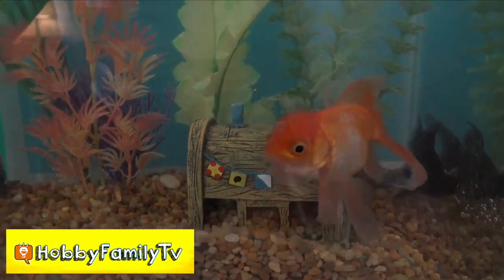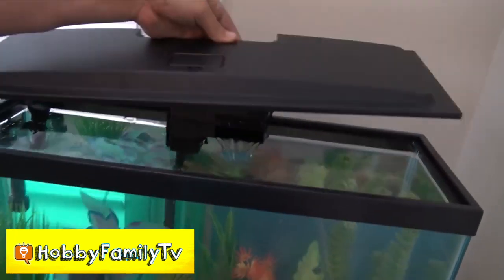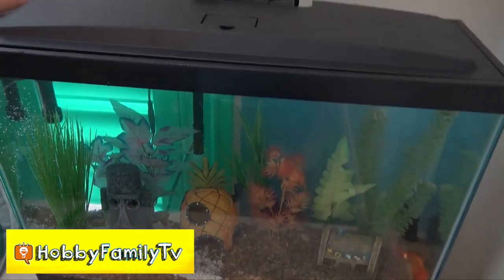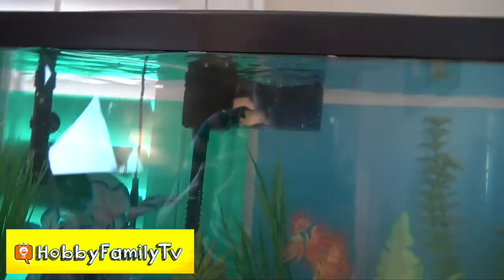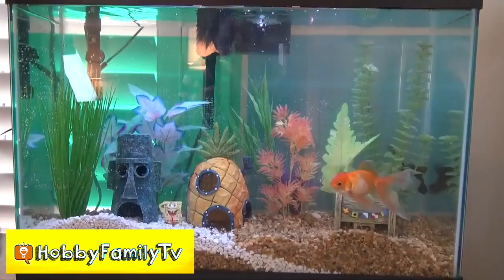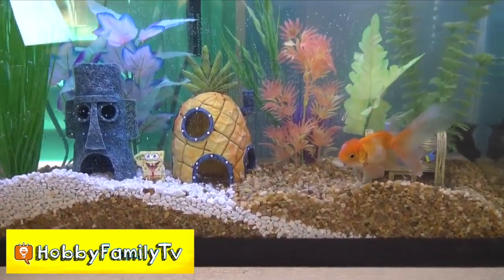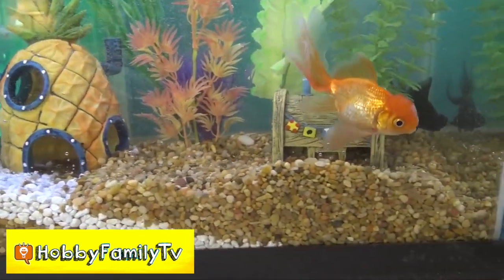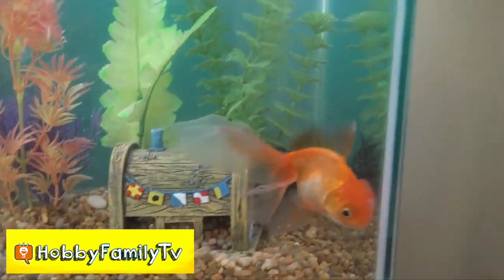Hey, let's put the lid on now. This is a super cool lid. It has a light too, right? It has LED lights. Ready? I'm ready. 3, 2, 1. Oh, so cool. Wow. Look at our fishies.